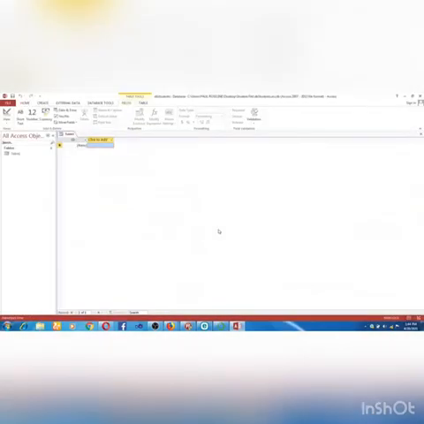So this is the Microsoft Access interface or environment. This is where we can create our table, our form, our reports, our query. At the title bar, I want you to observe our database name.